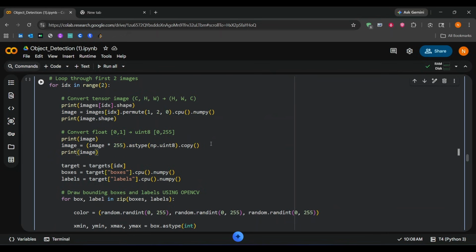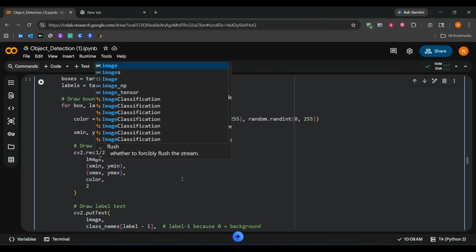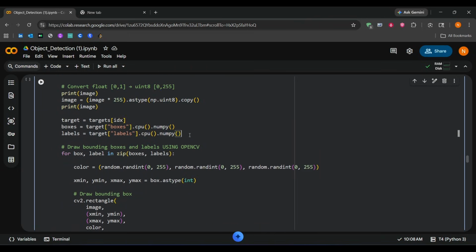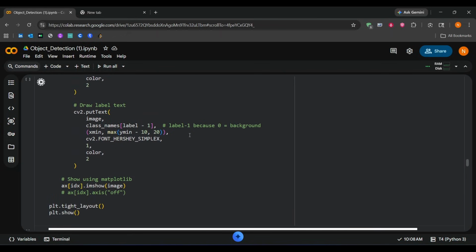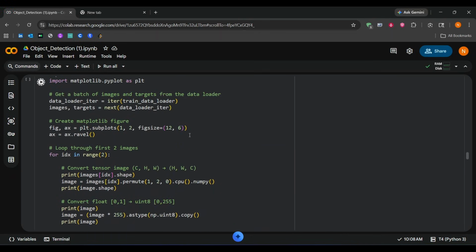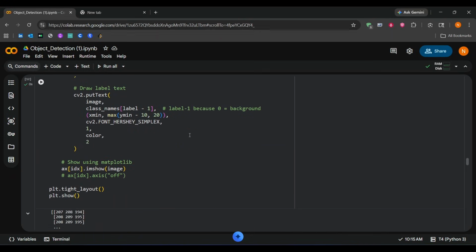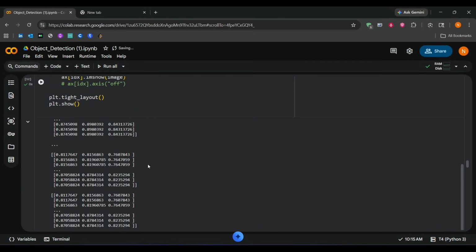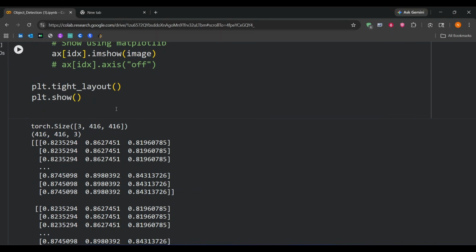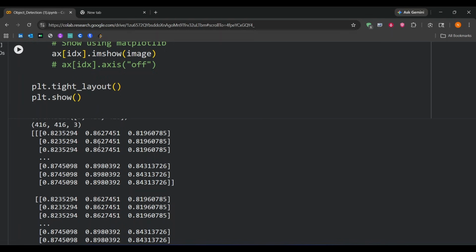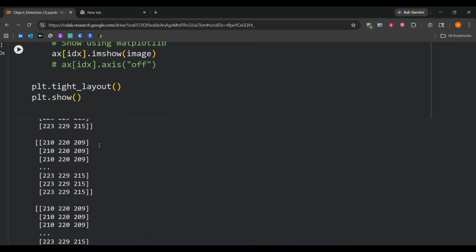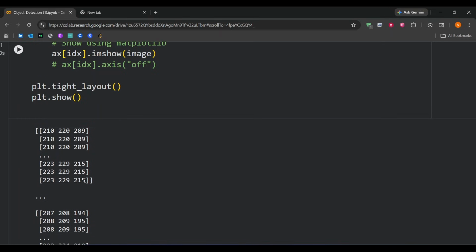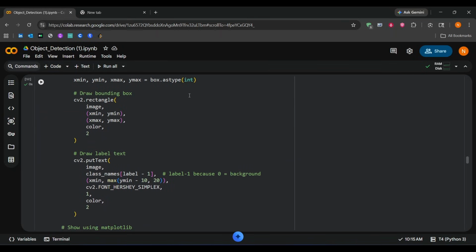Okay, now let me break the loop here and let me run it. So wait for it, it will take time. So see, the dimension is CHW. After permute, its dimension is this. And as you know, before normalizing, all the pixel values' range is 0 to 1. After multiplying by 255, its range becomes like this. So that's why we are using these two lines.